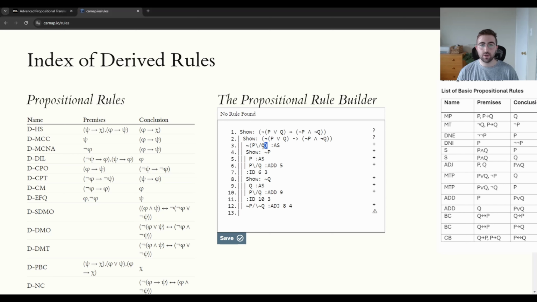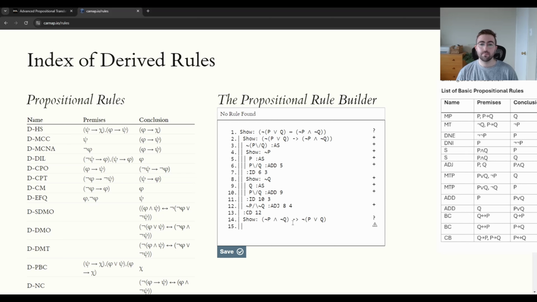And great, so you assumed not P or Q, and then you got not P and not Q. So that's a conditional derivation on line 12. There you go, you showed this side of the biconditional. Now we have to show the other side, right? Okay. You can see I've just flipped the order compared to this and made it an if-then instead of an if-and-only-if. And to show this conditional, well, we always assume the left side, and we want to show the right side. How can we show the right side?